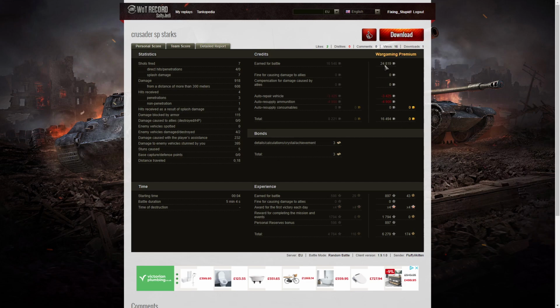On a premium count, he earned 24,819 credits, and after repair and ammunition resupply, he actually took away 16,494 credits. He picked up 3 bonds, in fact, 3 for the Starks, because it's an epic medal, and 897 XP times 4 for the first victory, 1794 for completing the mission and events, and 897 from personal reserves. Took away 6,279 experience points altogether.